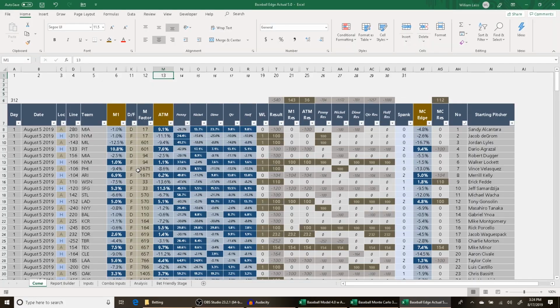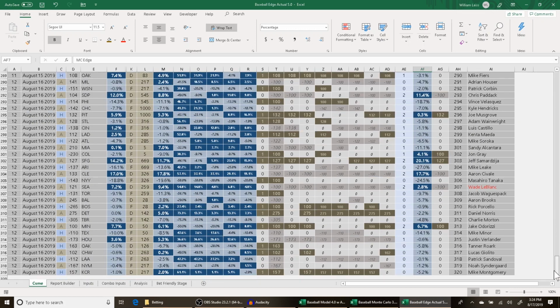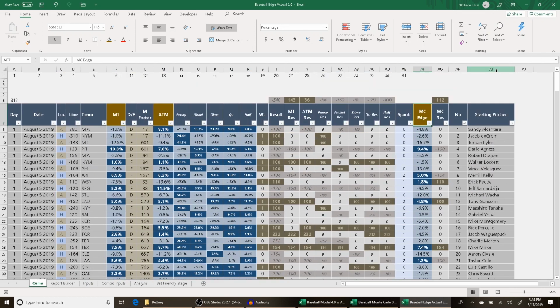Okay, and once all three models are done giving me their outputs, I open the edge file, and this is where I copy and paste all my outputs in for analysis. So you have the M1, the ATM, and the Monte Carlo right here. Those are the three columns that are important. Now this file has the last 12 days of data on it, and the reason I did that is not to hide losses or anything, but because the current iteration of the ATM model that I'm using, I started that 12 days ago, so that's what I'm measuring against.